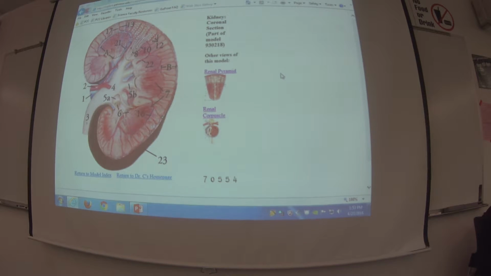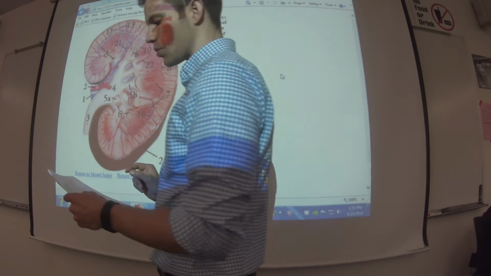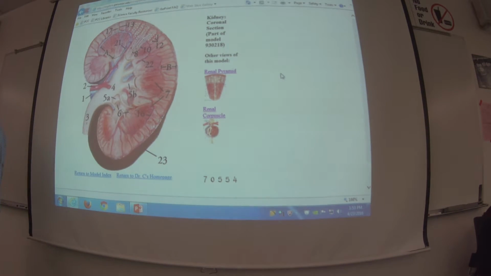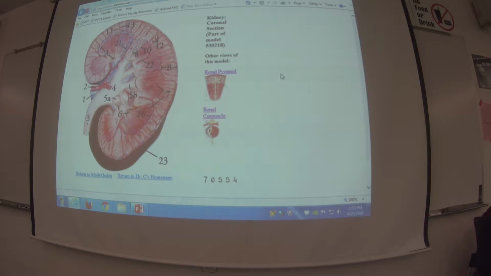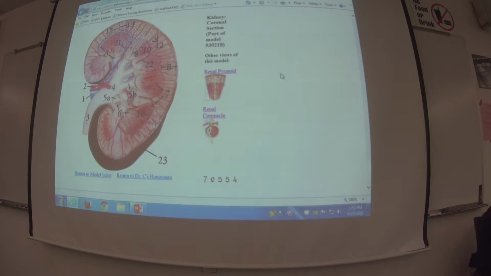All right, so I'm going to skip up to page 16 for gross anatomy of the pig or sheep kidney. We're not going to do the dissection today. We're going to save that for 2 weeks also. But I do want you to still know these terms. So I'm going to hit each one of these terms right now, but from this model perspective. So we've already talked about the first few terms there.